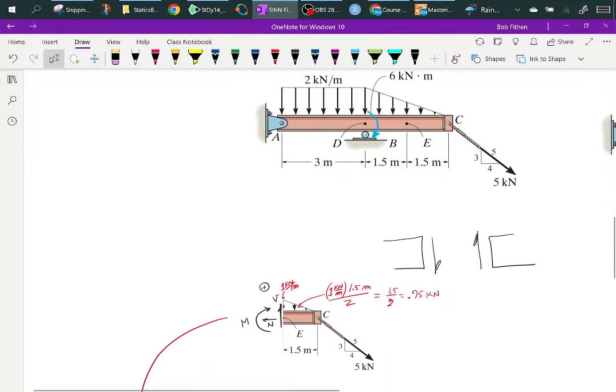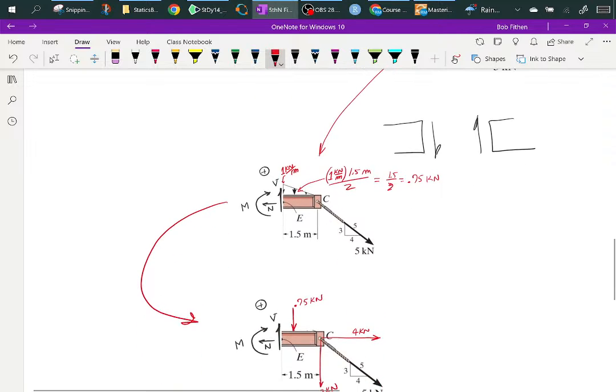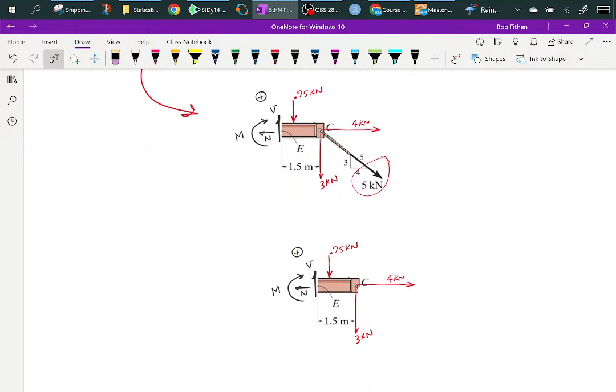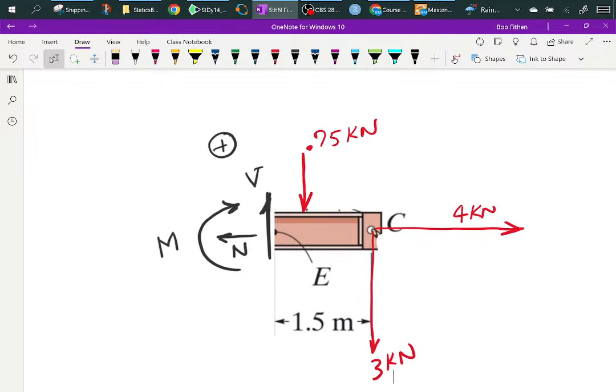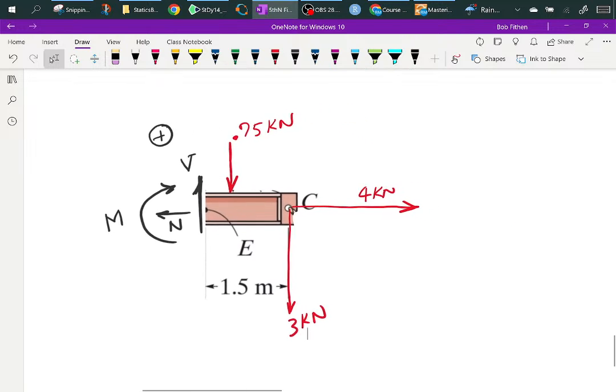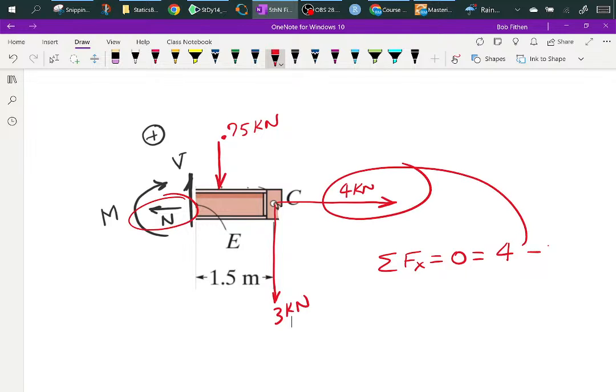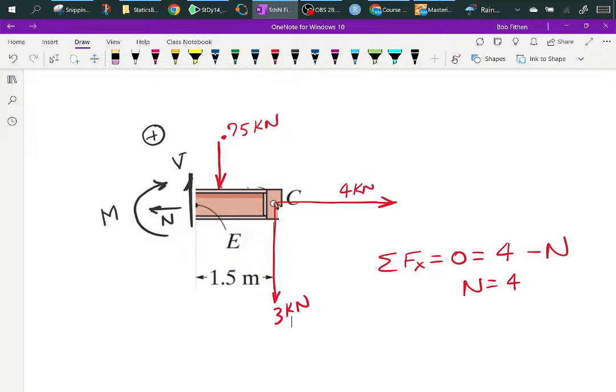So when I did that, I took that little part copied there, but I still had a distributed load. So then I took the distributed load and made it a point load in the correct location. I broke this down into 2 components, and then I erased the main load. And so this is where I'm stuck at. Now it's pretty easy to figure: sum of the forces in the x direction equals 0, is equal to 4 kilonewtons from that, and N from that. And so N would be just 4 kilonewtons.